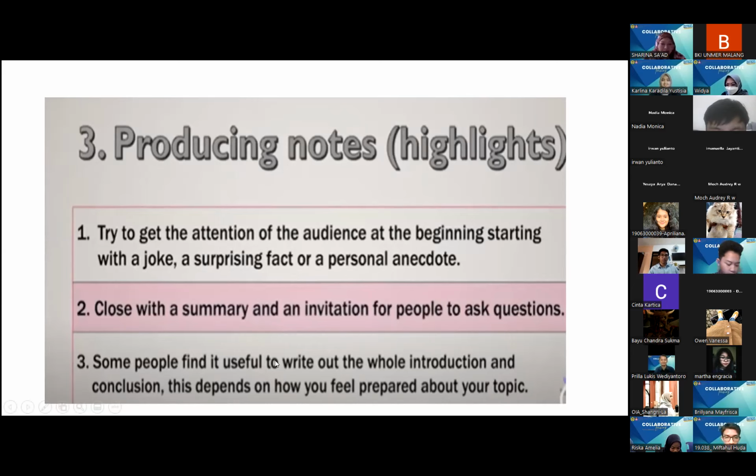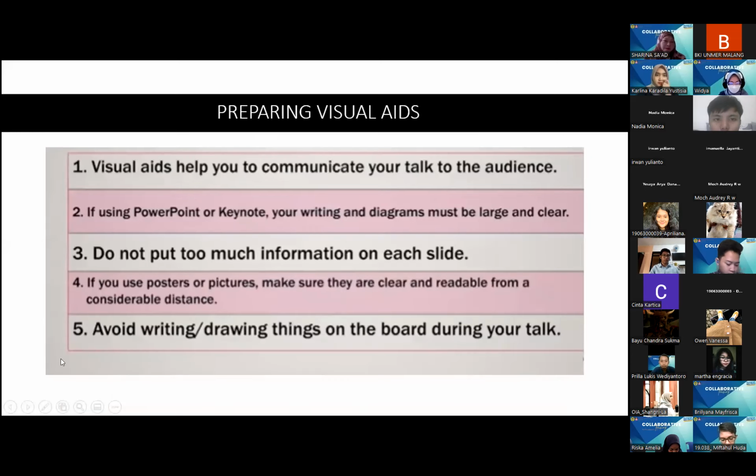Some people find it useful to write out the whole introduction and conclusion, but this depends on how prepared you feel about your topic. If you get nervous easily, or if you think that you are not well prepared, perhaps you want to write the whole introduction and conclusion. But my advice is, if you have enough practice, you don't need that whole write-up about your speech. You just write briefly.